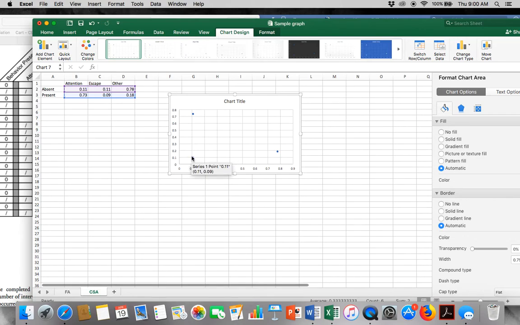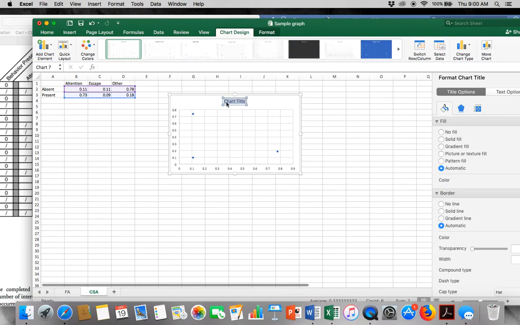Okay, so we could see that this occurred correctly. The absence is the first value in the parentheses, which is our x, and then the presence is the second part, which is our y. Okay, all right, so now looking at all of this, obviously this isn't in the correct format that we want, so that it appropriately displays our data. So let's make a few changes.